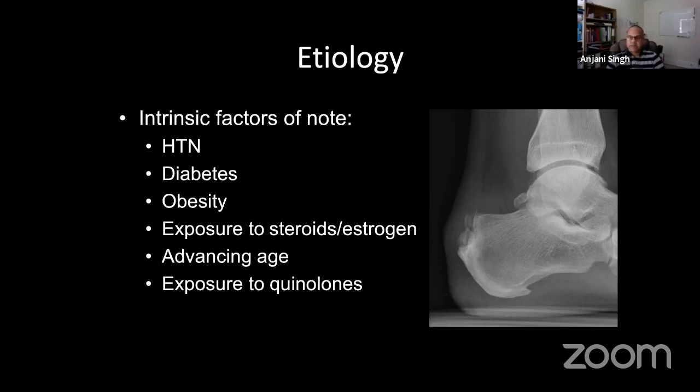Also there is literature to suggest exposure to quinolones, which are ciprofloxacin-type antibiotics, which are supposed to interfere with collagen synthesis by inhibiting the DNA gyrase. This is quite commonly seen, and it's always a good idea to ask these questions when anybody presents with an acute tendon problem, rupture, or tendinopathic changes, to see if they've been exposed to any of these, which could be related to their symptoms.